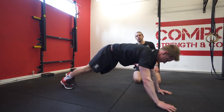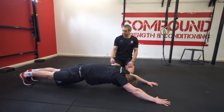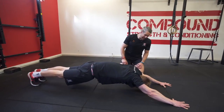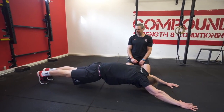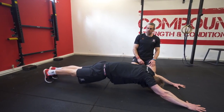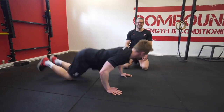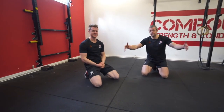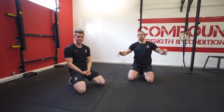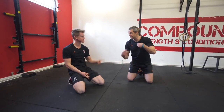Always making sure we have the control. Then straight into the walkout, trying to hold as far out as you can for 10 seconds. Core tight, bum tight — 8, 7, 6, 5, 4 — look at that shape — 3, 2, 1, and rest. You can see how when you're strong enough to get really nice and long, it's exactly the same overhead position as in the handstand, but using that core to link the upper and lower extremities together. A minute's rest.